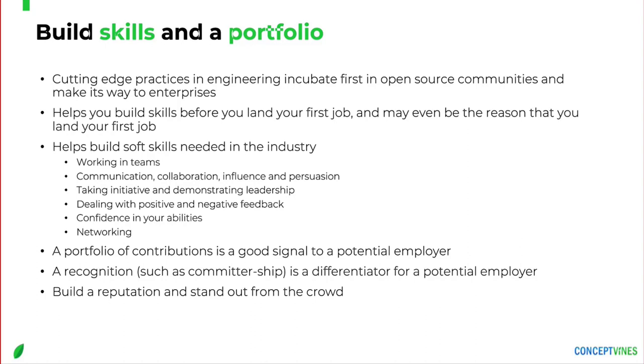For instance, if that individual has committership access to a popular project, I know for a fact that individual, he or she, has consistently contributed to that project over a period of time in a sustained manner, in a manner that gave confidence of that individual's abilities to a much wider group of people who have then entrusted that person with committership, which means the person is able to work in teams, be able to build rapport, is collaborative, demonstrates those abilities, and demonstrates a level of passion to be able to do that on a sustained basis, possibly using his or her own personal time, right?